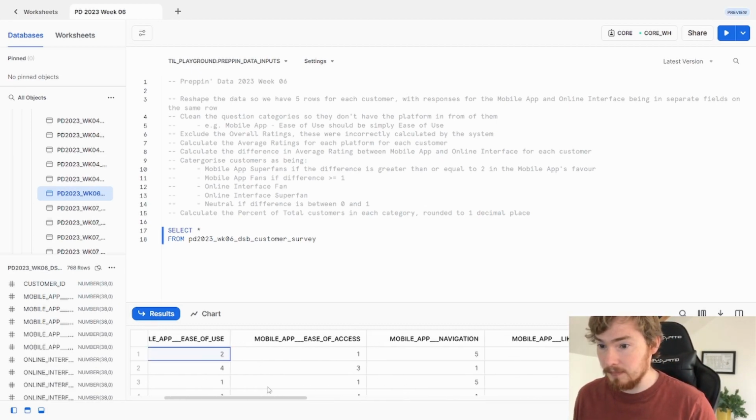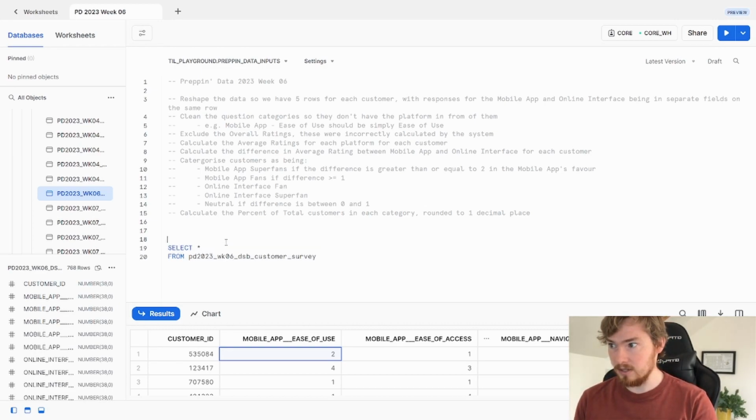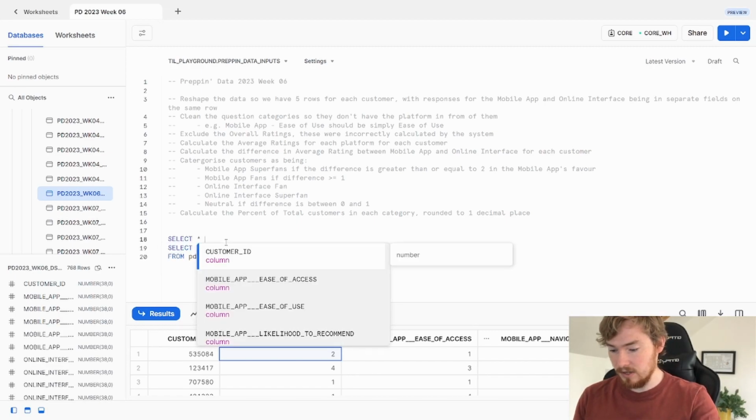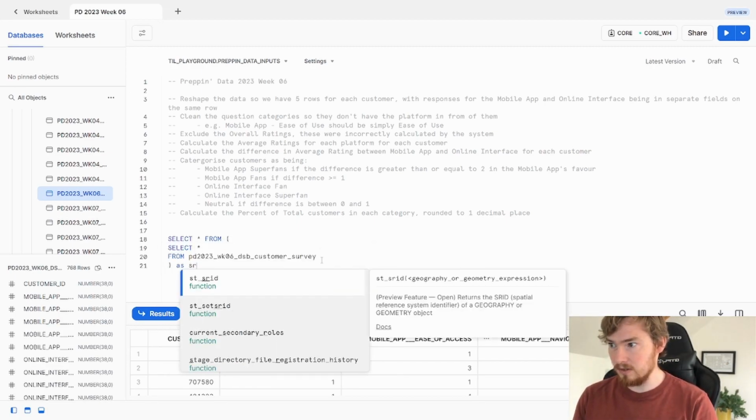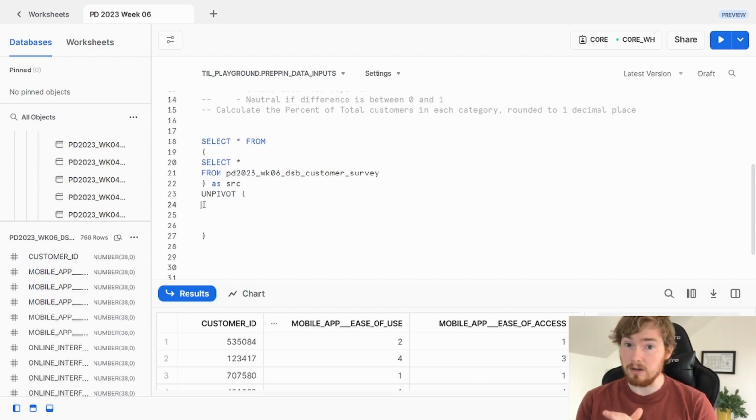Okay, so I'm going to work this into a pivot, or unpivot in this case, and we'll take it from there. So how a pivot works is you're going to have a source query, which in this case will be this. And initially you select star. Okay, so I've got my source. I'm now going to do unpivot. With your unpivot, you're going to have to specify some columns that are going to come up later. When you unpivot, you turn these column names into a column itself, just one column, and all those values into one column called value.